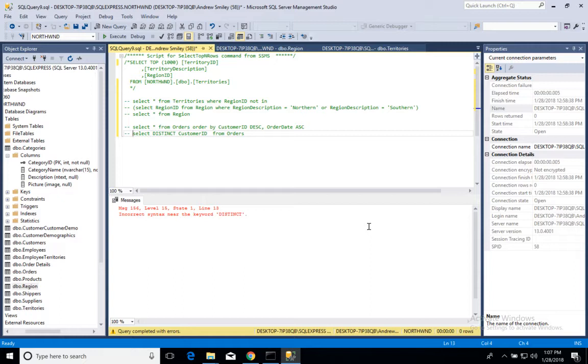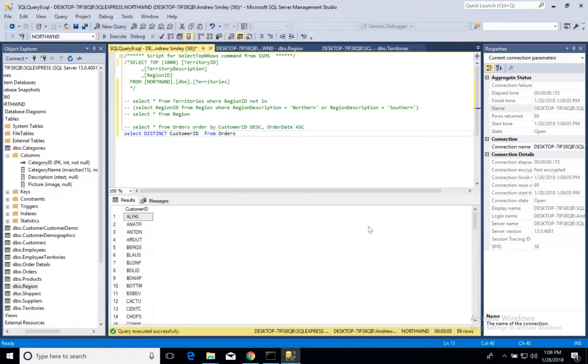The first thing I want to go over is what's known as a column alias. If you remember from our last video, we were pulling back customer ID. Let's say that I want customer ID to be called something else.